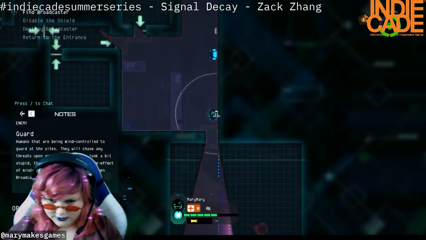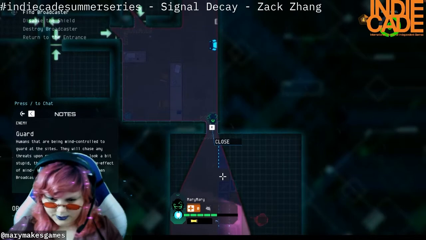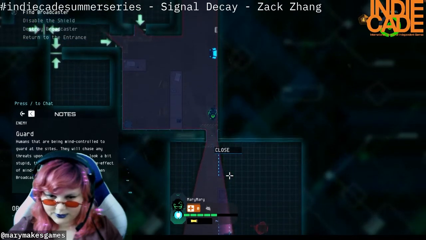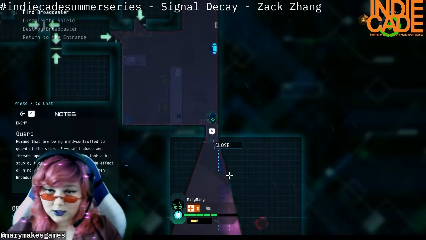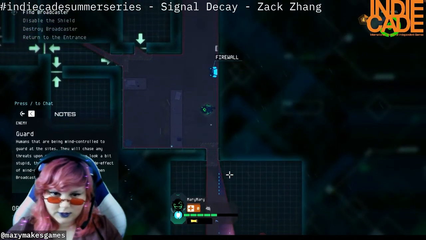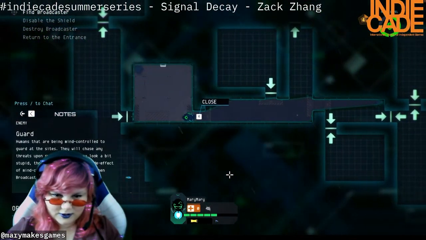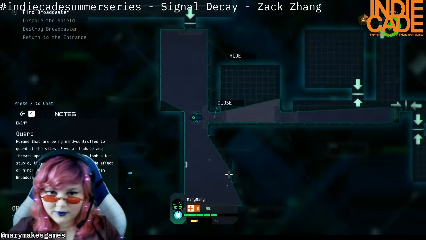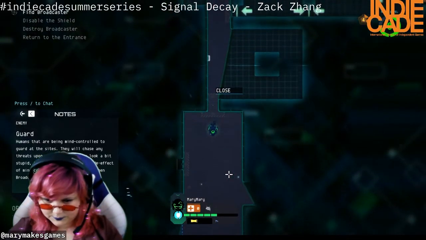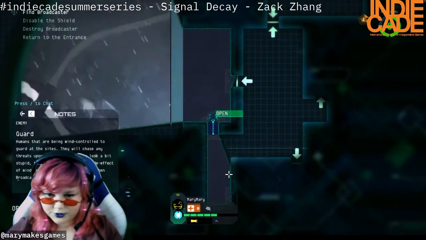No. Okay, so I see that there's a wall between us and this guard, but they can go through boxes as far as I've realized, but I cannot go through boxes. Let's see. These guards are so aggro. It's terrifying in a good way, because it's making me want to think of other approaches or other directions I can take with the guards. So once they lock onto you, it's really not a good time.